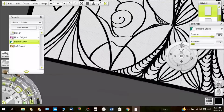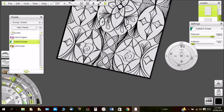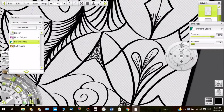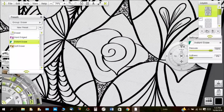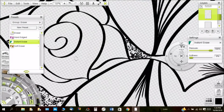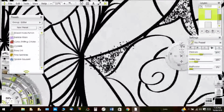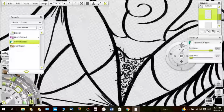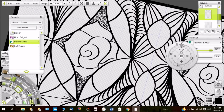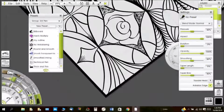And the dots here I've put on by using the sprinkler tool on ArtRage. And I used just another layer so that it was easier to rub out. Although in one section I put it on another layer, which was a bit of a pain and made it harder to rub out. And it's getting close to being finished now.